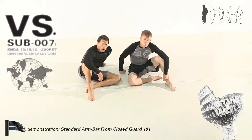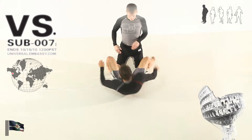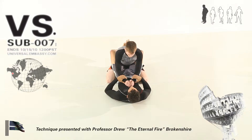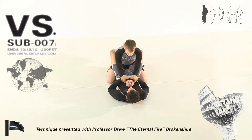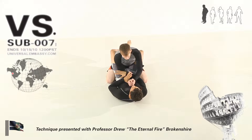Let's take a look at the armbar from close guard. That's going to be our foundation to move into a shoulder trap, from which we will develop an entire series of submissions. The standard armbar from the guard — the success of this depends, in my opinion, on breaking your opponent's posture and getting a good angle so that you can attack from the side.